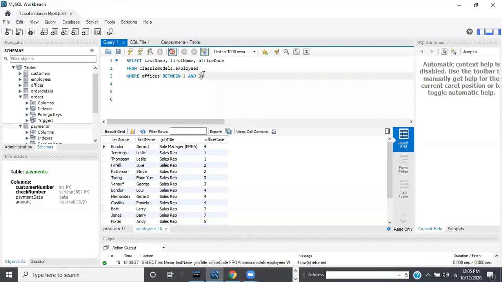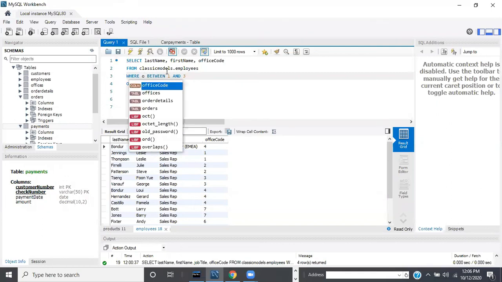Actually, why don't we add an order by? Order by, and we're going to order it by office code. And sorry, the where clause, the column is office code.